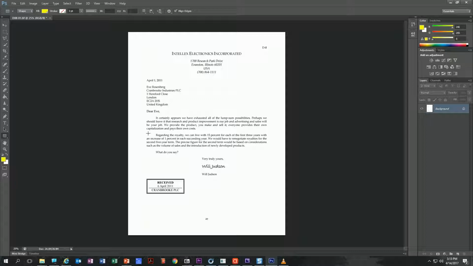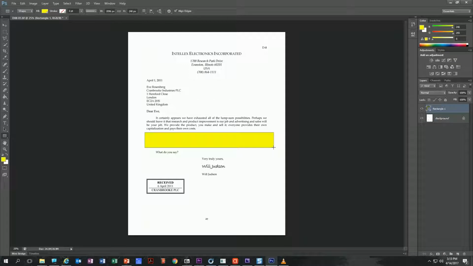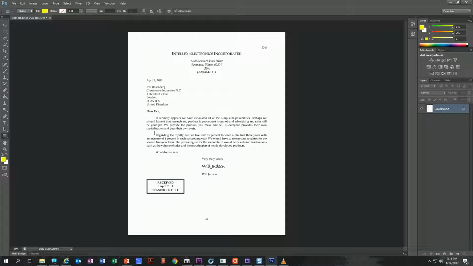And you can either do the whole paragraph if you just wanted to kind of go quick and not get too tedious. I'm going to Control Z out of that. And if you wanted to be more specific, you could highlight the first line and maybe the second part of that ending on the end of the sentence.